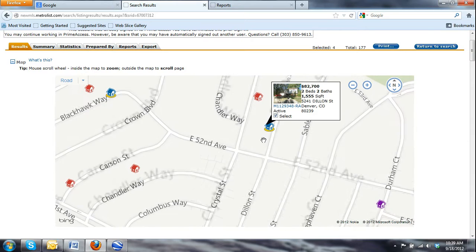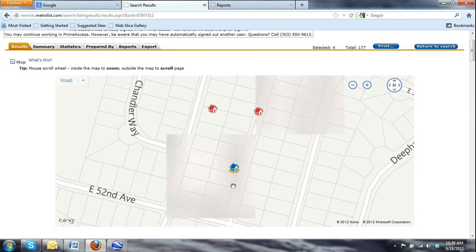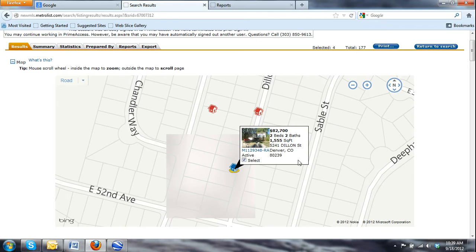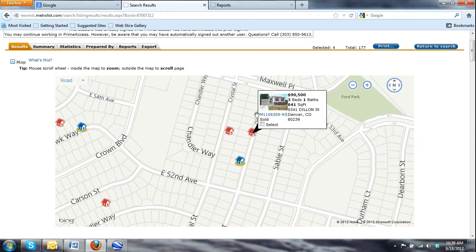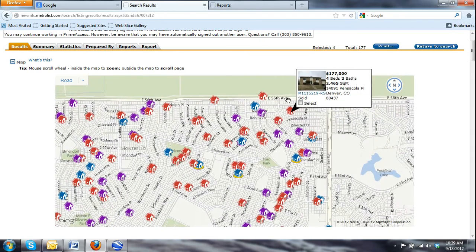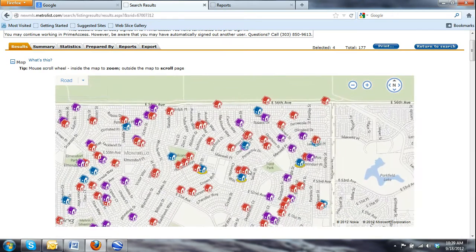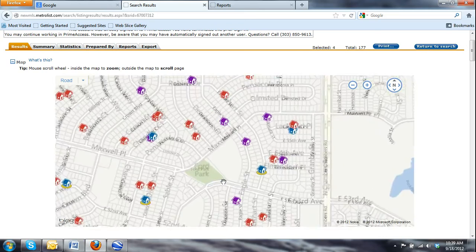So quickly looking at these, we want to see if they're next to busy streets. We want to see if they're next to commercial. So this one right here, you can easily see that it's in a very uniform neighborhood. So this one is not next to any commercial; that would be a big block here. We can also see that this isn't a busy street. If it was over on these busy streets, that would be different. So same with this one, not on a busy street, not next to any commercial.